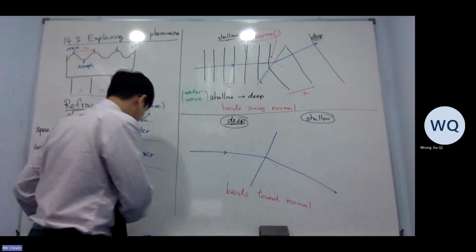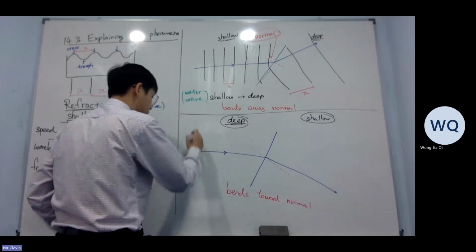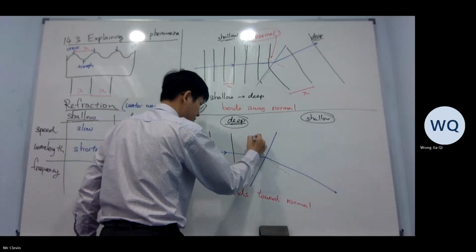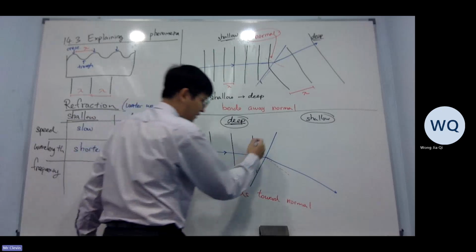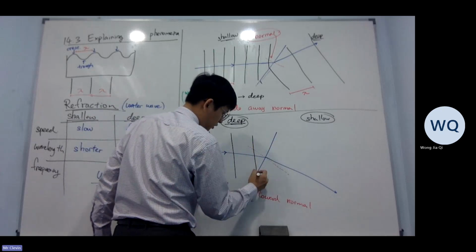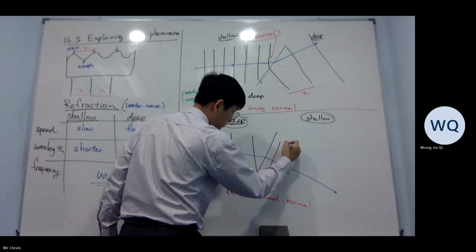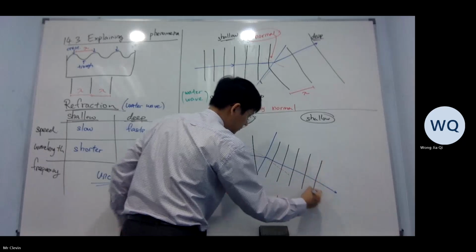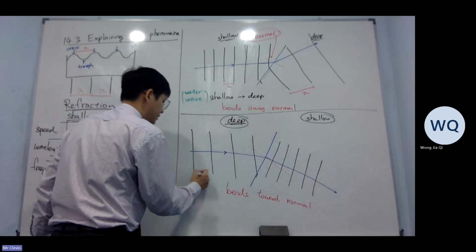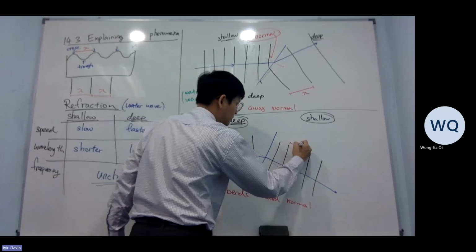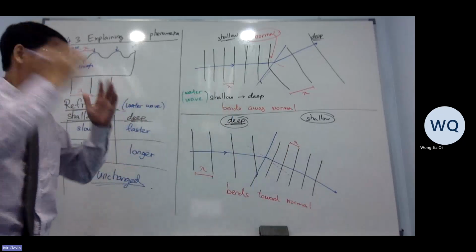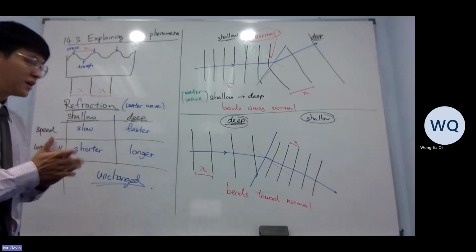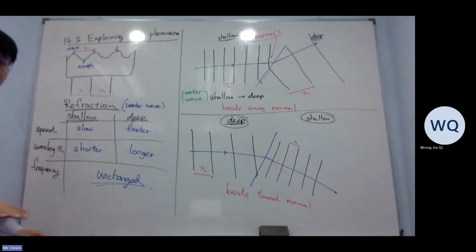Once you get the direction, then only you draw the crest or the wavefront. So this is a longer wavelength, right? Then after that, I know that it will be a shorter wavelength. So you can see, compare the wavelength. This is wavelength, this is also wavelength. So you must know how to draw. It's very, very important. Okay, all right. So I'll give you some time to draw it out first. I will stop recording, take a photo, and send it.